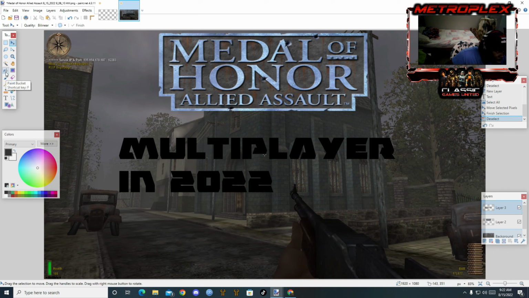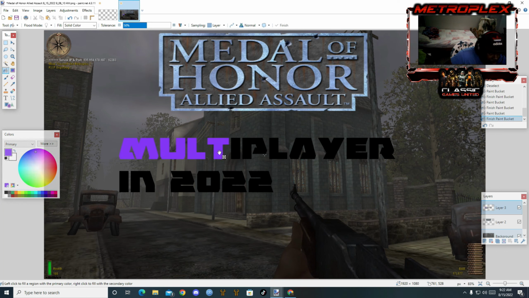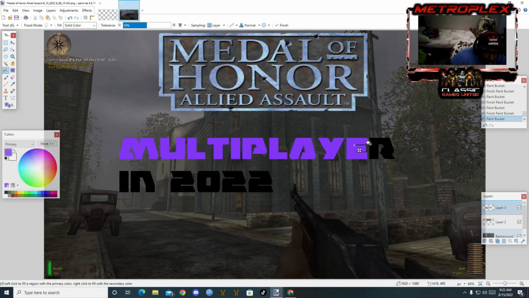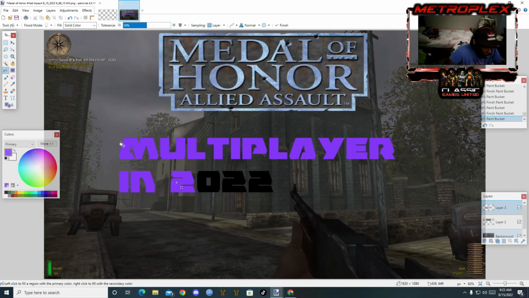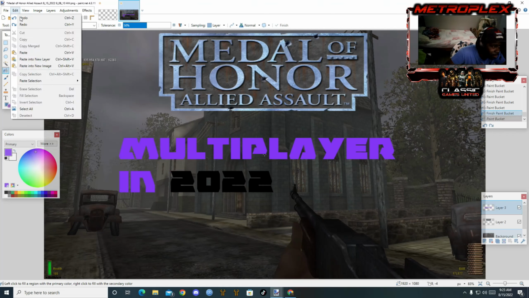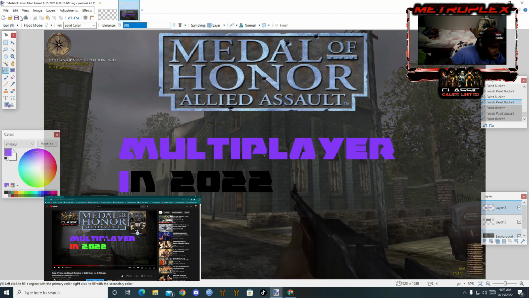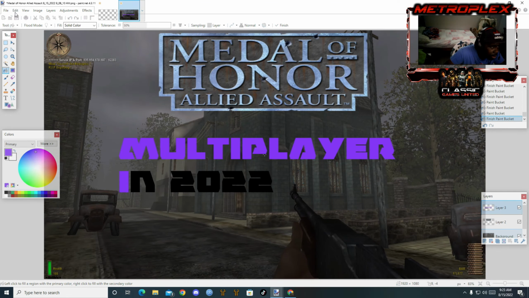Press the paint bucket. Select what color you want. See, so this is what I just did. No. Press back, press back. You could have different colors if you want. So I will choose a different color for each of the words.